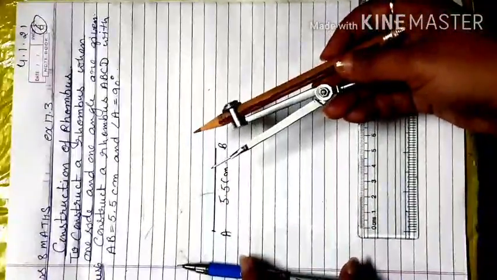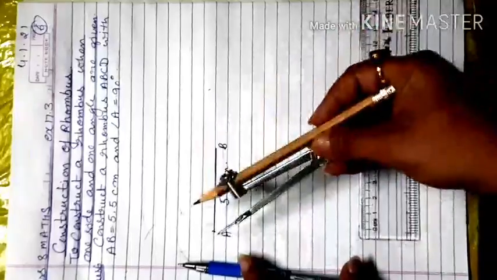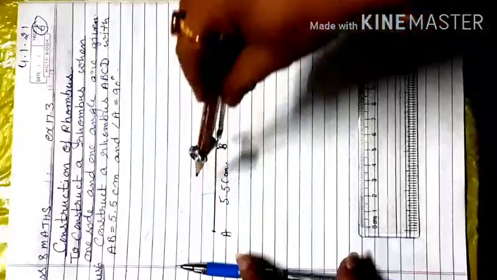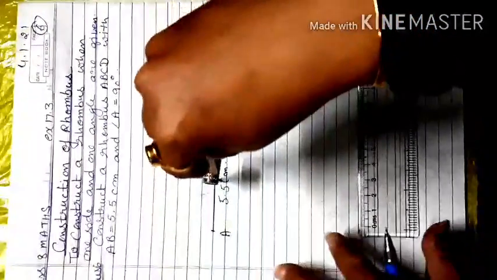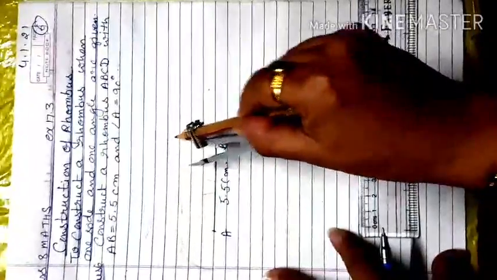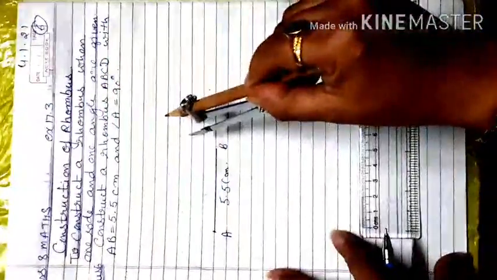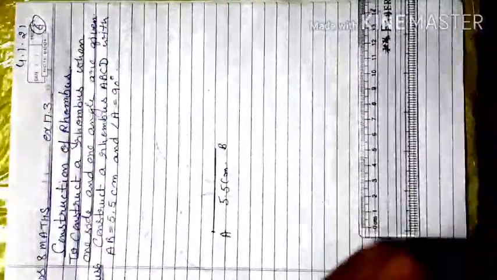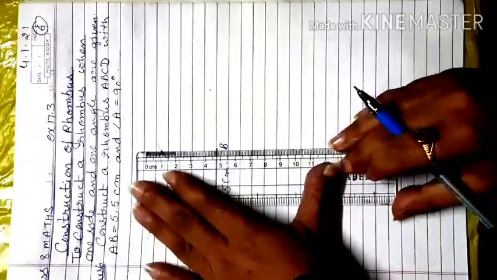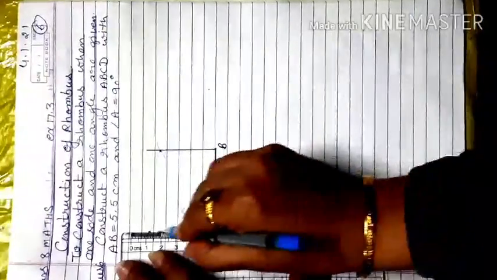So what I will do next, because if one angle is 90 degree, another angles will also be 90 degree. So here also, because sum of adjacent angles is equal to 180 degree, if one is 90 degree, this angle B will also be 90 degree. So I will draw also here 90 degree, 60 degree, 120 degree, bisect the angle 60 to 120 degree. So that gives the point of 90 degree. So now I join this one. So this is 90 degree. So this is 90 degree.